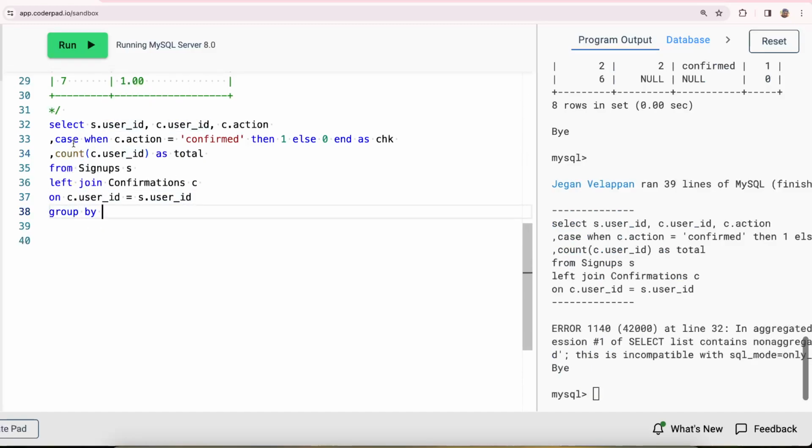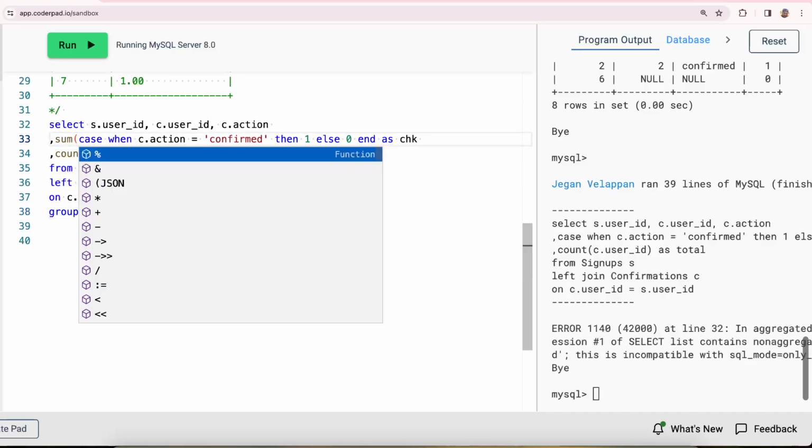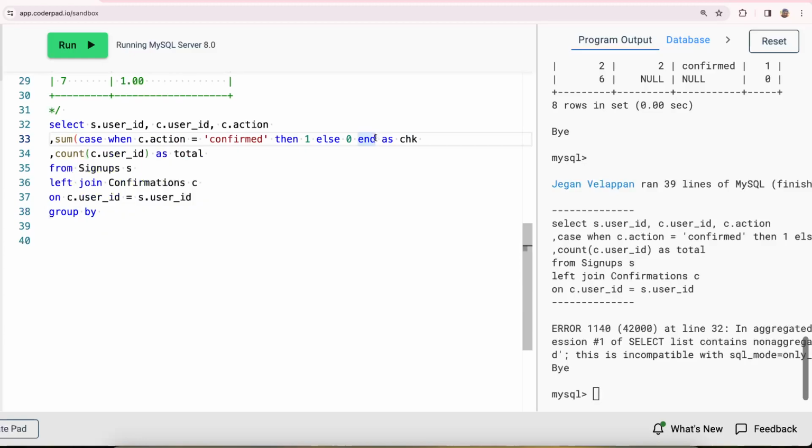So when you use group by, we can just say how many is the sum of confirmations, right? So how many are confirmations, how many are the user one? We can just remove this, group by user IDs.